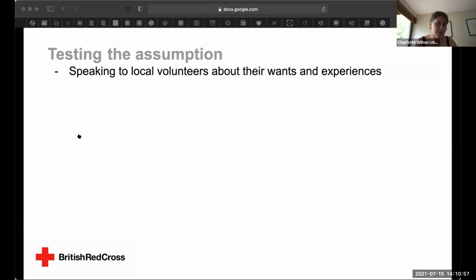We spoke to some of our local volunteers about their wants and experiences, to understand really what they see and what their current experiences are and how they would like that to look in the future. The majority of volunteers really wanted this to happen, and they really love the opportunity to come together more regularly. We did segment them into a number of different categories of people who are either really keen, wanted to get stuck in right from the beginning. We had a couple of volunteers who would love this, but because of personal circumstances, it wouldn't be currently on their priorities. And then we also had volunteers who would like to get involved, but maybe were more cautious and would like to wait until something was more formed before they look to get involved. This is great to understand.